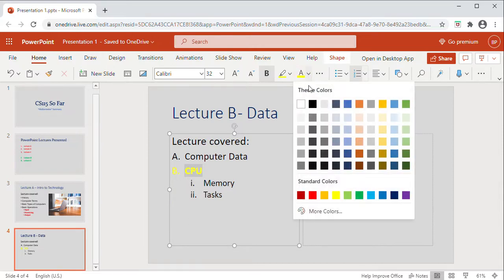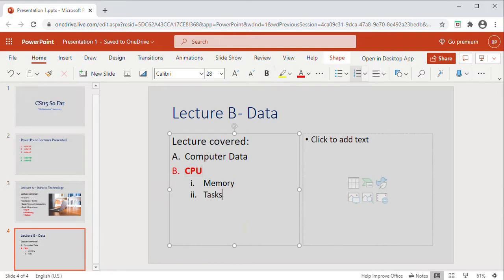So you may or may not want to do that depending on if you want your colors to change or not change. Keep in mind that when you change the CPU, it's going to change the bullet type too, the color. Okay, so it'll be up to you how many features you want to add, whether you want to add more italicize, underline, and so on. That's up to you. It depends on the program that you're working with or trying to present to. It depends on your audience. So adding these features will really depend on your audience. Okay, and will depend on your topic.